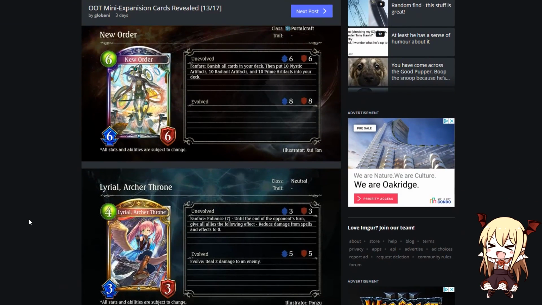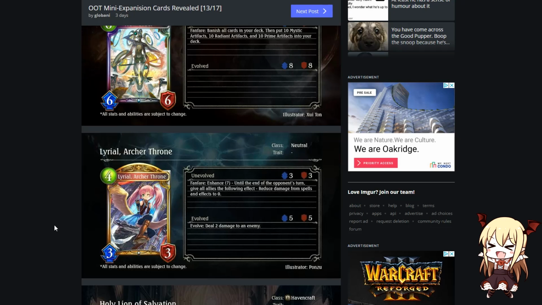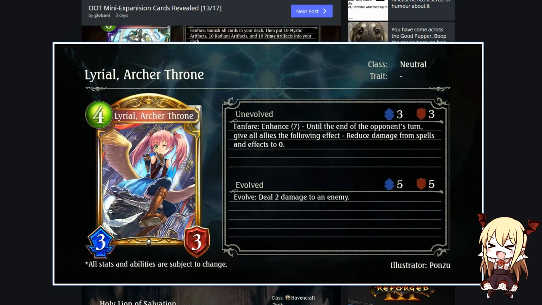We'll see. Okay, so we got Lyrial back, the Archer Throne, 4-cost 3/3. Fanfare, in hand 7, until the end of the opponent's turn, give all allies the following effect: reduce damage from spells and effects to 0. Wait. All allies. So that means yourself as well, right?